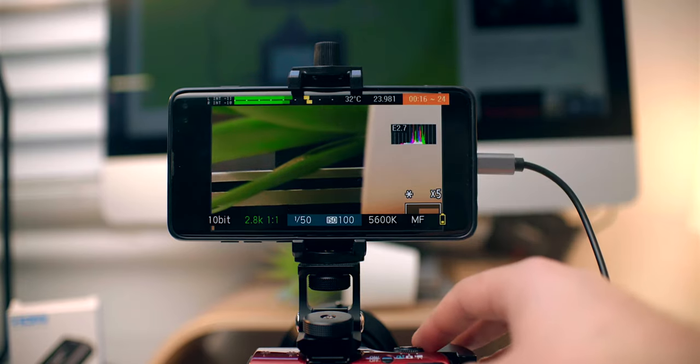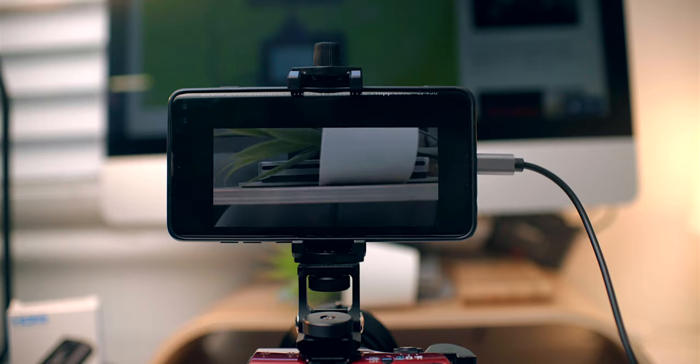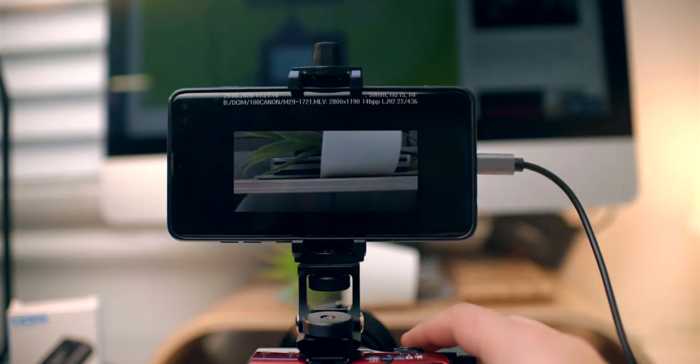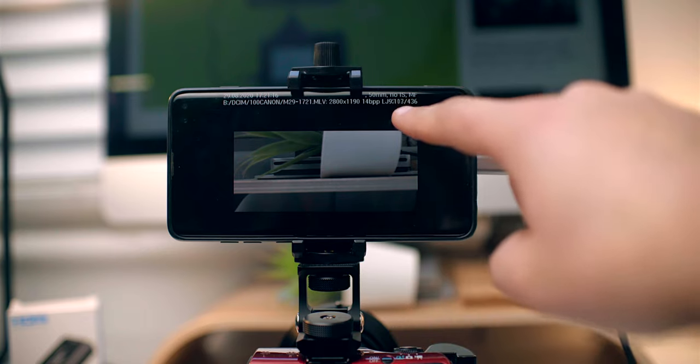All right, so I'm gonna go ahead and stop it there. Now this is RAW video, so it's gonna have a bit of lagness on the playback. This is typical with Magic Lantern RAW cameras. And then there you go. So you can see your playback and you can access everything that you would on the normal EOS M live view. And skipping through the frames just over here.